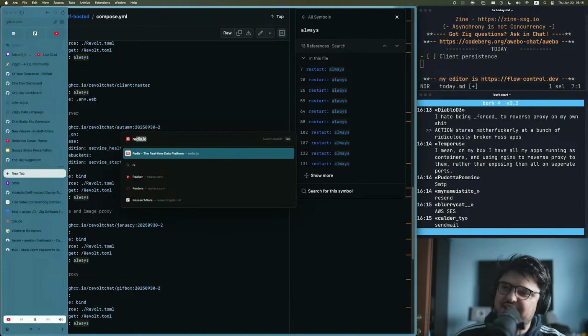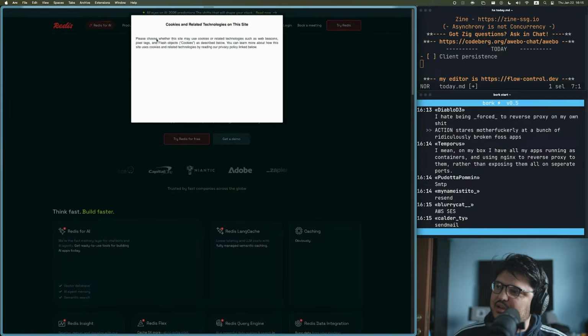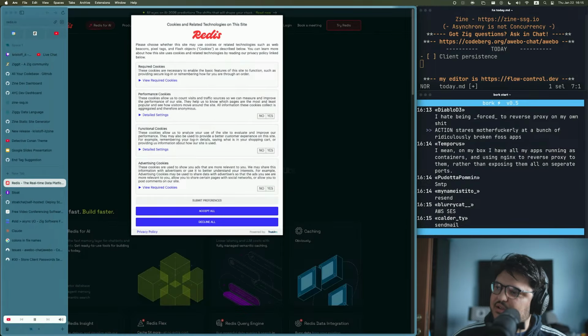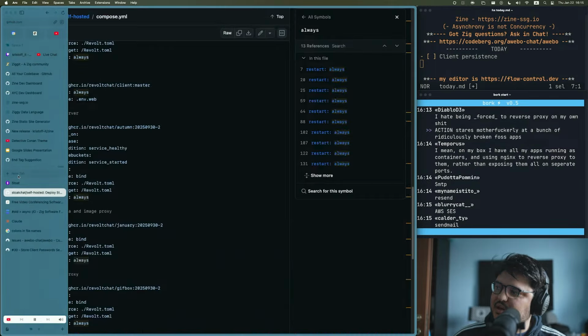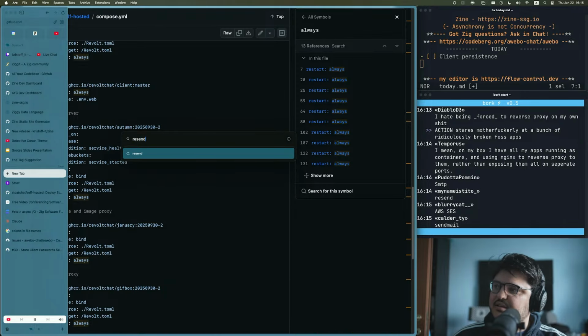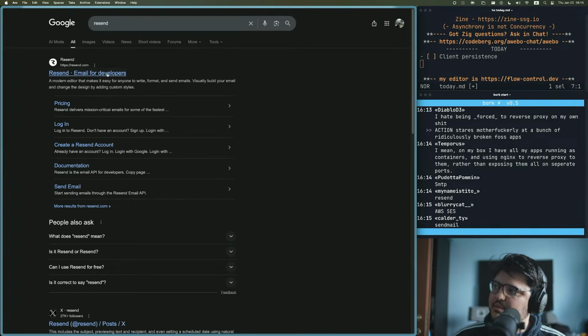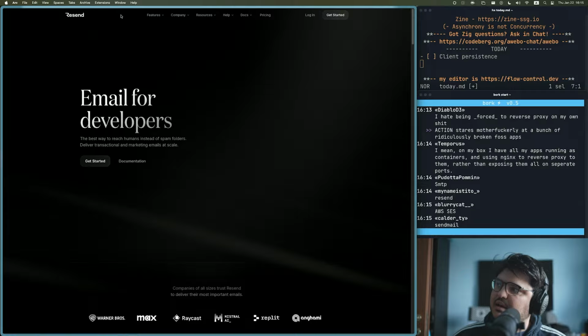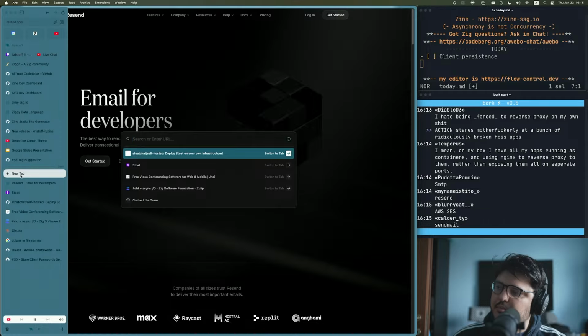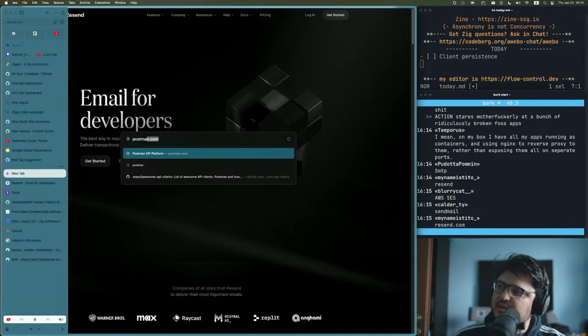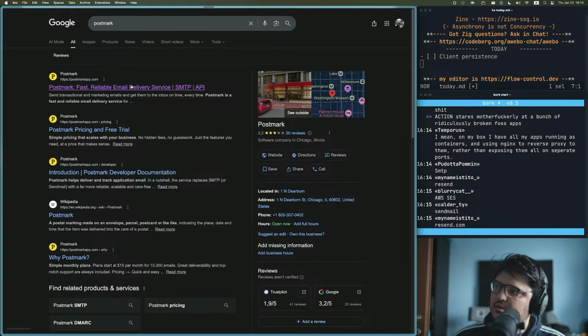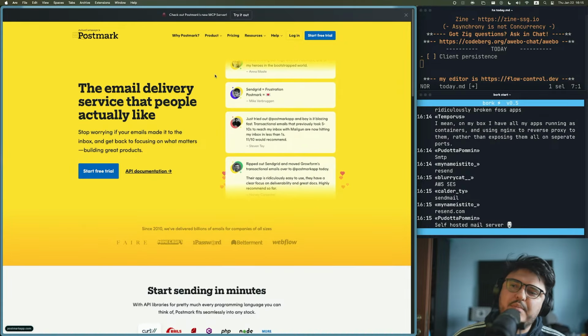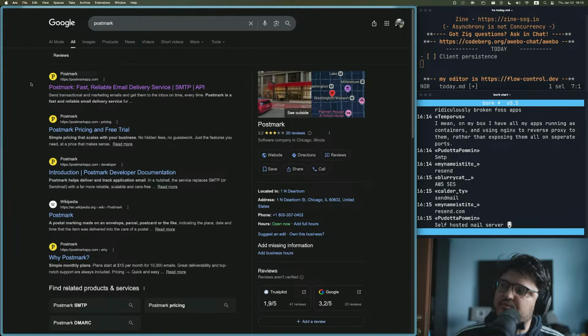AWS SES. Sendmail. Why is this sending me to redis.io? A beautiful pop-up, Redis, thank you. Resend, mail for developers. Nice. Okay. I knew about Postmark, I think. I guess that's another one. By the way, does anybody have an opinion on Postmark versus alternatives?